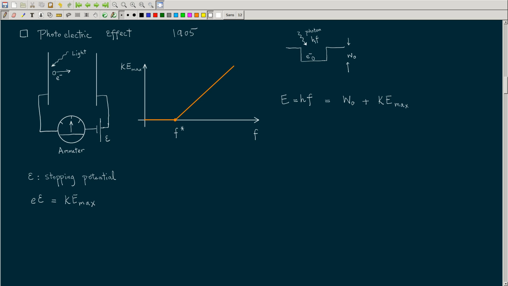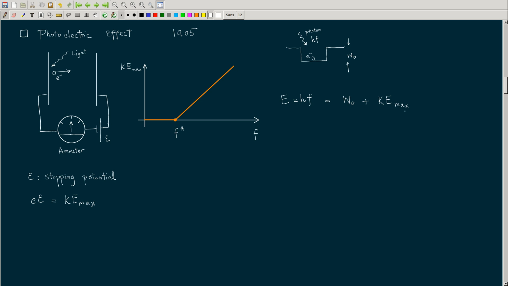Einstein explained it as: a photon has energy hf, so if you pass hf star, your energy is bigger than the work function, the potential you need to take the electron up so that it's free to move. If you write the formula, hf equals W0, the work function of a metal, which is just a number like a couple of electron volts, plus the maximum kinetic energy.